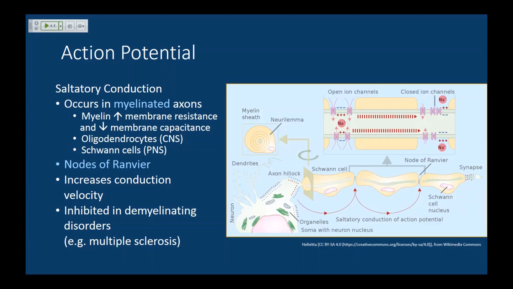This becomes apparent when you have demyelinating disorders like multiple sclerosis. In those disorders, you have an immune-mediated attack of the oligodendrocytes in the central nervous system, in the case of multiple sclerosis, and that breaks down the myelin sheath. Without the myelin sheath, you now allow this positive charge to leak back across the membrane. Number one, that's going to slow down your conduction velocity. And number two, so much current might leak across that by the time you get to the next node of Ranvier, you might not be able to initiate threshold potential and keep the action potential going. It's almost as if you've set your dominoes too far apart, and at some point in the chain, they might not connect.